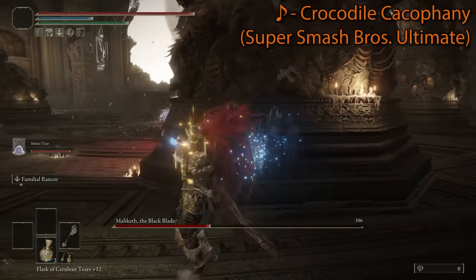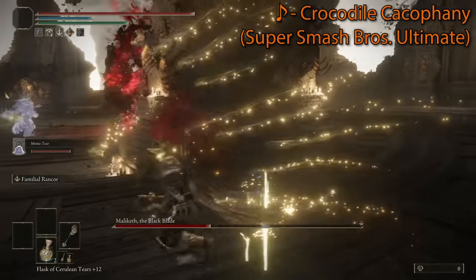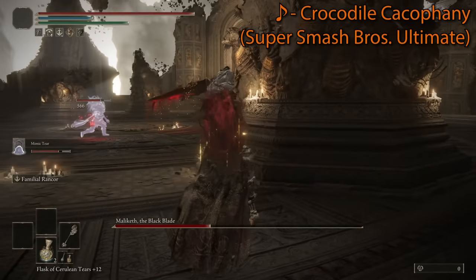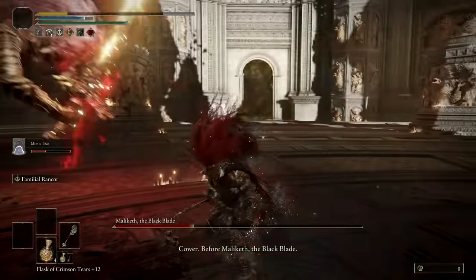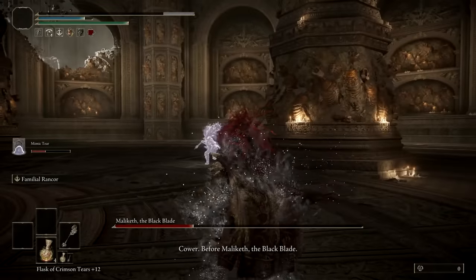Beast Clergyman and Malekith the Black Blade. A two-phase boss fight that's already tricky to manage in a regular fight, but imagine taking stamina out of the equation. This is an entirely different level of difficult.